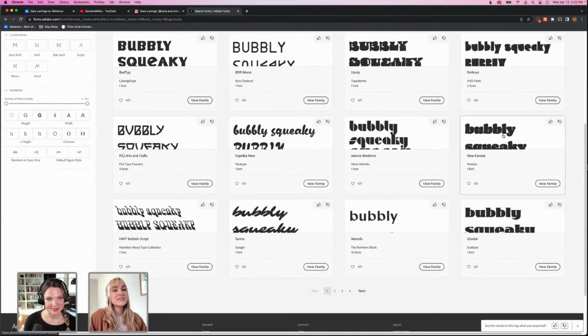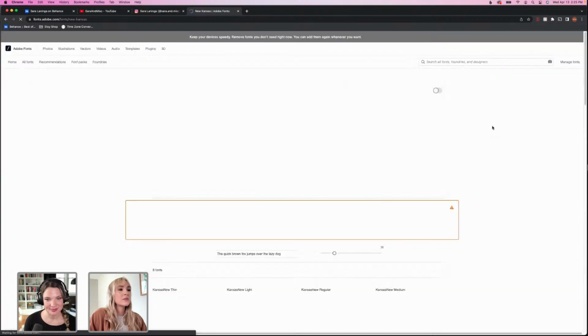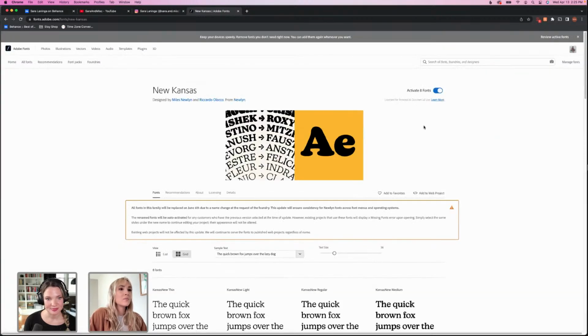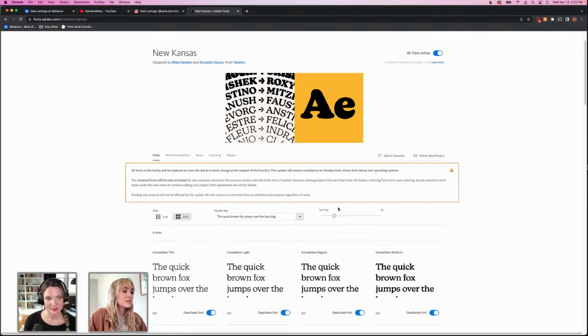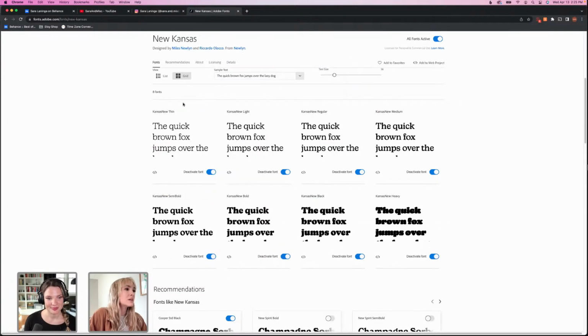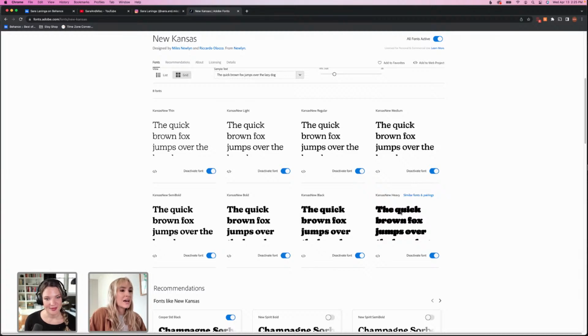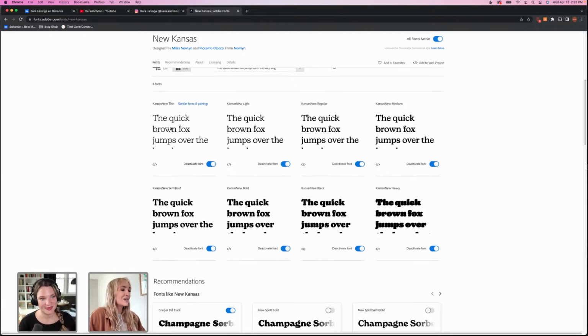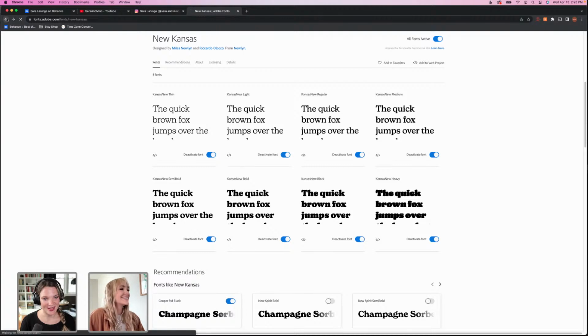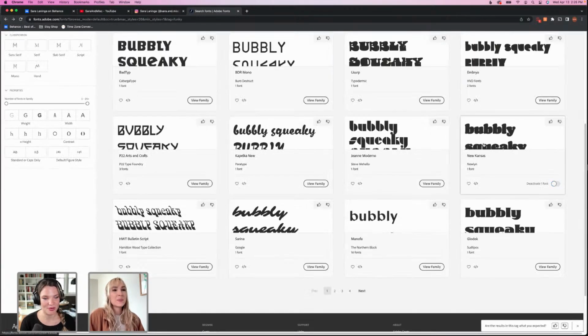This one's pretty nice too. This one looks pretty similar to one I have, but I'm really into the retro fonts. This could even be nice as a body copy as well. Ooh, potentially. Yeah. Because it has so much personality in the heavy, but then here it's more chilled out. Yeah, it could definitely go well with the main font.